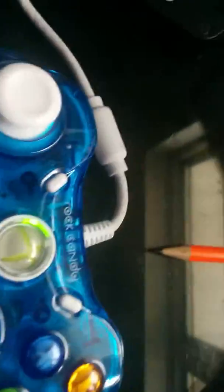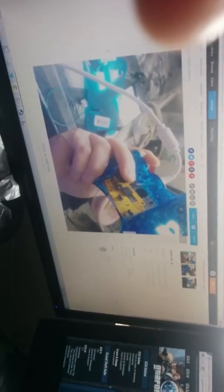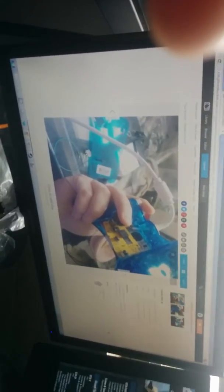Windows will load up the drivers. If you have a Rock Candy controller and you're trying to use it on PC, you need to do some other stuff, but that's outside the scope of my video. But as you see, the green light comes on normal. Oh, and here's a good way to demonstrate. Here's my Photobucket, I'm loading it up right now. But if you roll the wheel, it works fine.